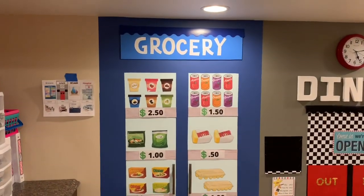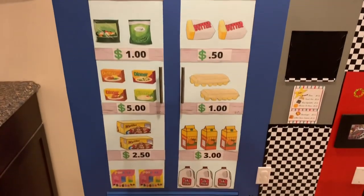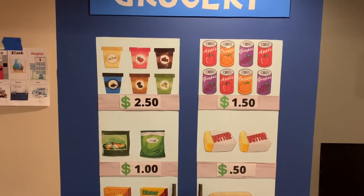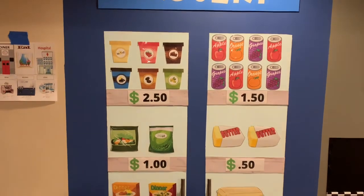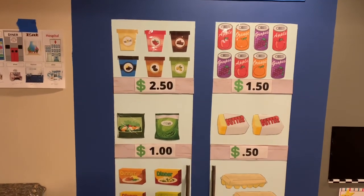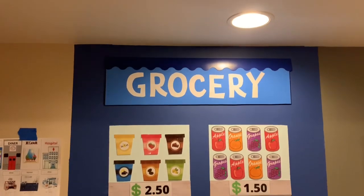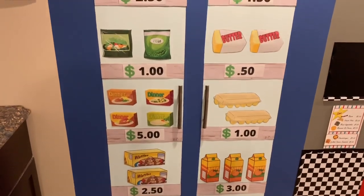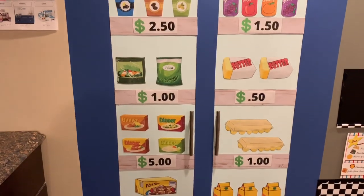My first storefront was a grocery store. I made a grocery refrigerator/freezer backdrop — I simply painted it blue, then found clip art on Google, printed it out, laminated it, and added money signs. I hot glued these to the wall and they come off easily because I used very little hot glue. The dividers are poster board that looks like faux wainscoting, cut into sections. I put a blue poster board sign with white letters from Hobby Lobby and a simple border. At the bottom I used the same blue poster board with black lines in permanent marker. The door handles came from Home Depot at about $3 each — actual real door handles, also hot glued on.